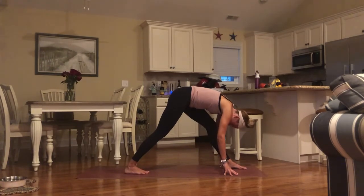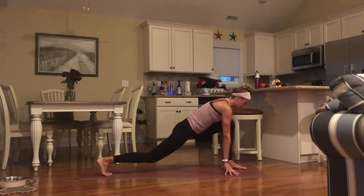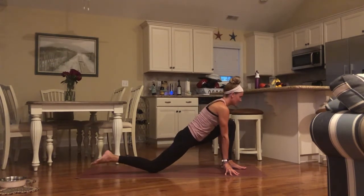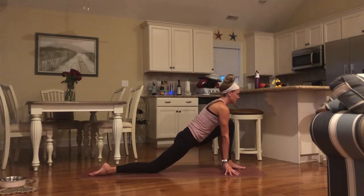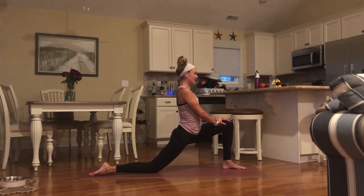And then gradually you'll start to bend back into the left knee, send the right toes back, drop the back knee, untuck the toes. Go ahead and bring your hands to your shins, to your thigh. Take a couple breaths here, really press that hip flexor towards the left heel.